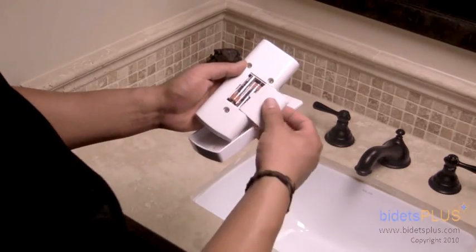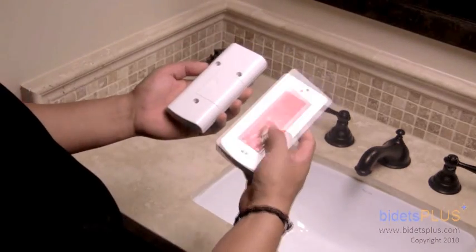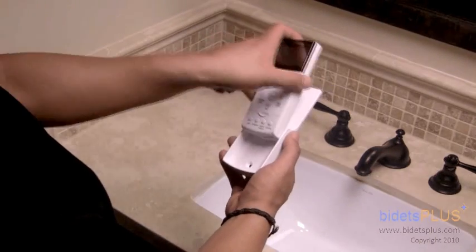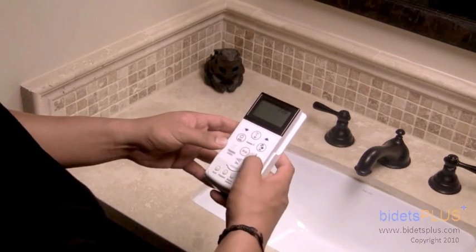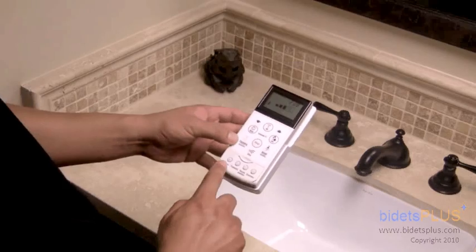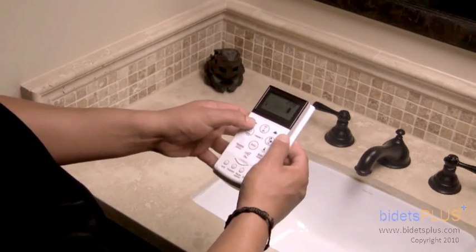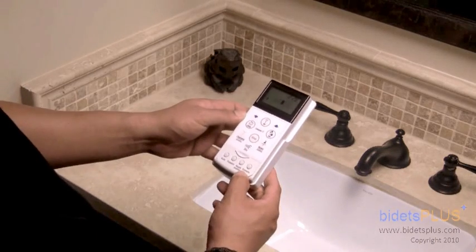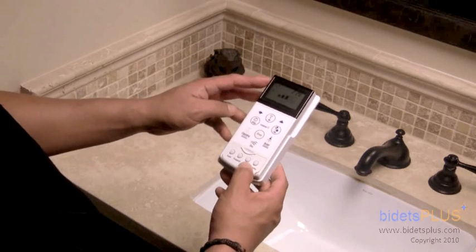The remote works with three AAA batteries, which come included. It also comes with a remote control holder, which can be mounted on the wall. The remote slides comfortably into its holder, and magnets in the casing keep the remote from falling out. It's an attractive remote control, and the buttons are clearly labeled. An LCD screen indicates which functions are being used and also indicates under which setting. For example, if the nozzle position is in the third setting, the LCD will show that.